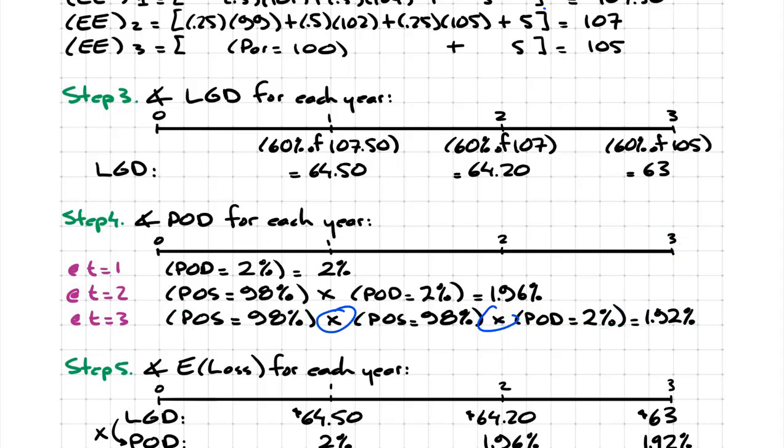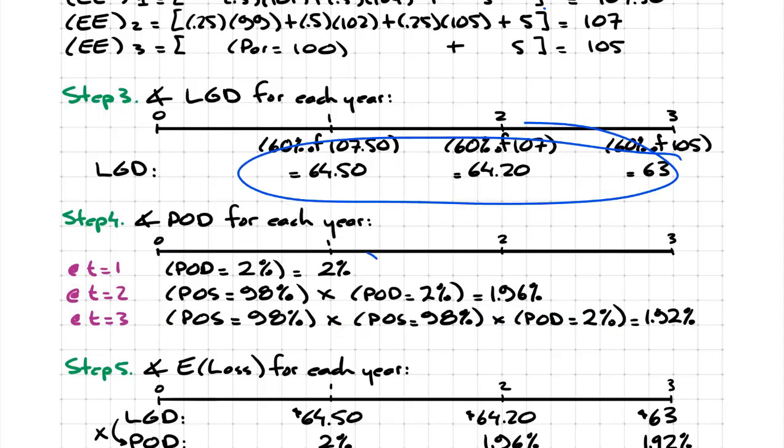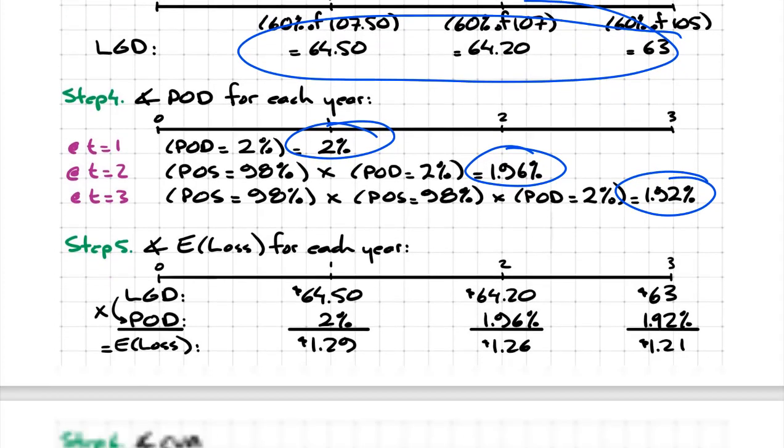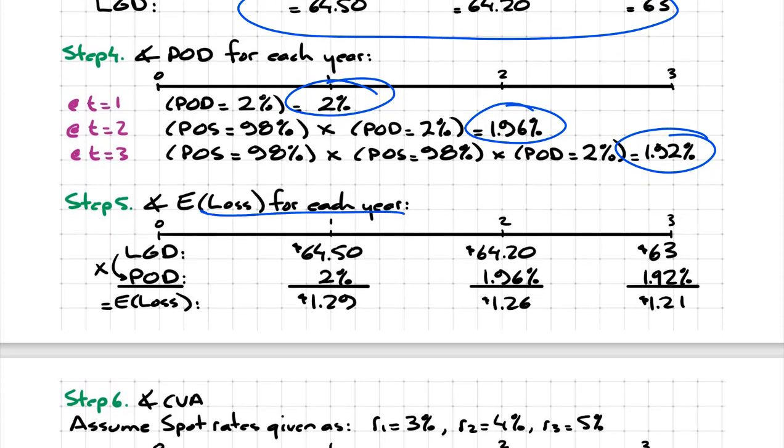So what do we got here? We've got potential amounts I can lose, and potential probabilities of this event actually happening. So the next step is to find the expected loss, which combines the two. So we look at the loss and then we multiply it by its probability. So we get the probability weighted, or otherwise referred to as expected loss for each year. This is how we incorporate credit risk.